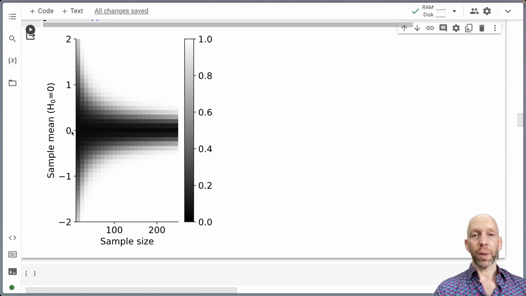And so it is possible that you will have some experiments where it's relatively easy to get a large sample size, but the effect size is going to be small. So therefore, you will need a large sample size. But there might be other kinds of experiments. For example, if you're doing medical research on rare patient groups, then it might be very difficult and very expensive and very time-consuming to get a large sample size. So you know that you're going to be stuck with a sample size around here.